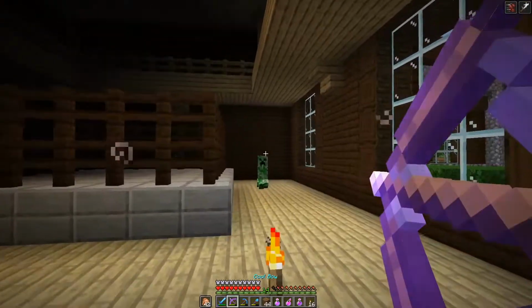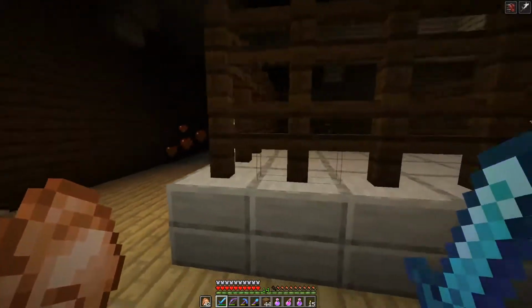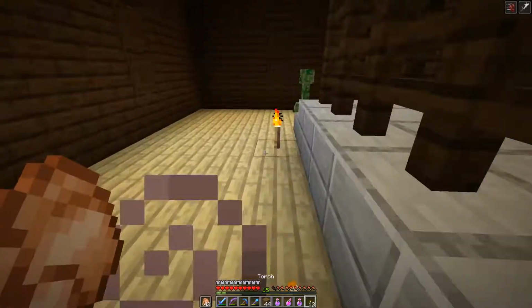Alright, let's take care of you. Love my bow. It's super powerful. Can sometimes one-hit kill these guys. Pro tip, if a creeper's about to explode, get behind an object. If you break line of sight with a creeper, they won't explode.